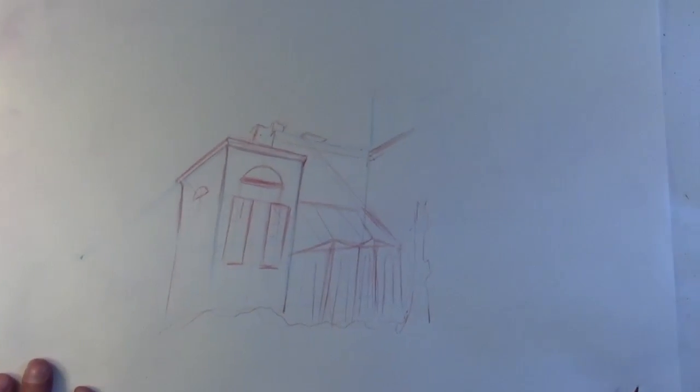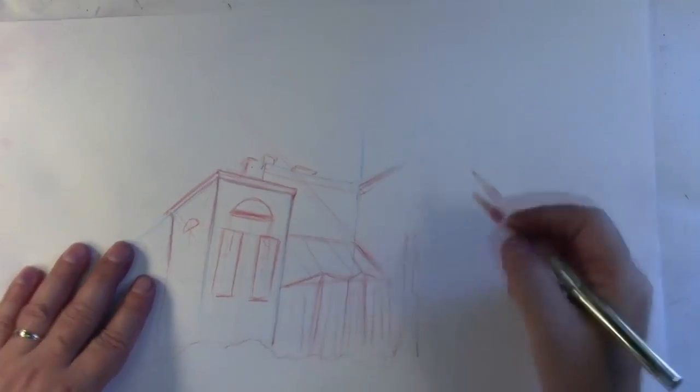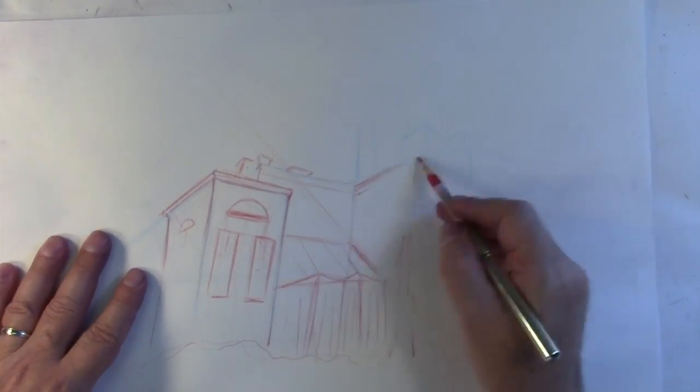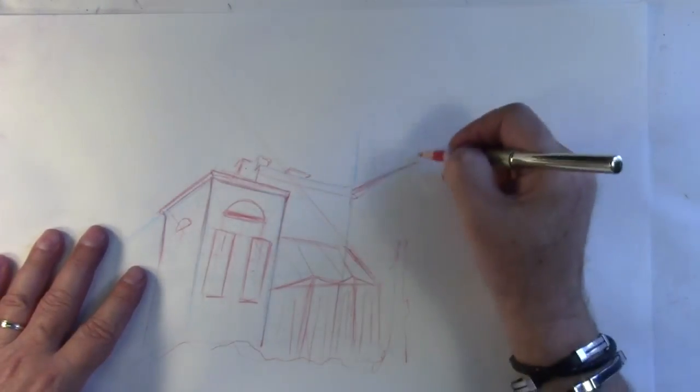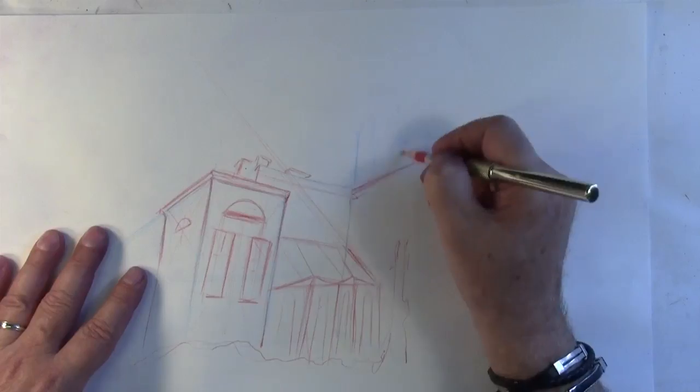All right, so it's starting to come around, but still kind of rough. Okay, this comes up this way. And then this is tall here.